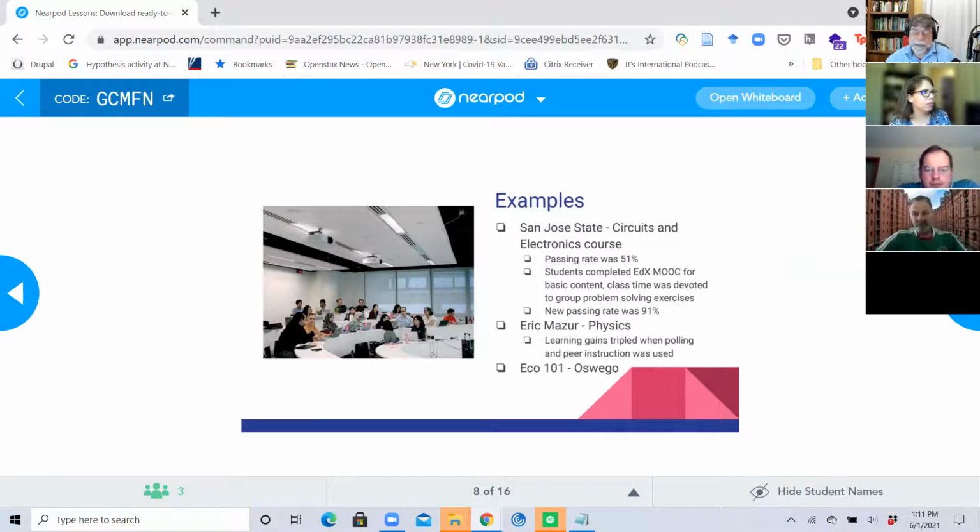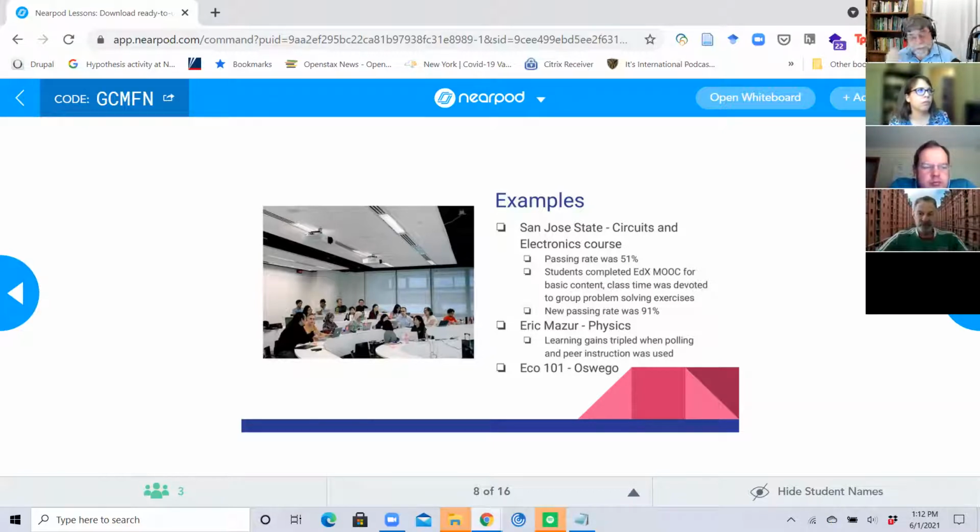He has students vote on it, and then he has them discuss their answer and then vote again. And he found that using that methodology, compared to the lectures he had been using before, as well as some other faculty in the department, using a pre and post test score on a Force Concept Inventory, the learning gains when a flipped classroom environment was used were 3 times as large as when they just used a traditional lecture methodology.